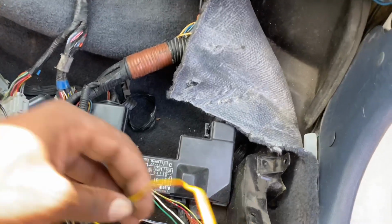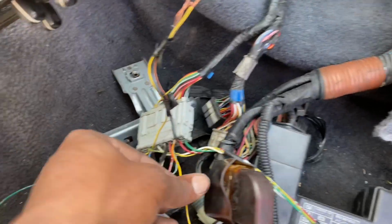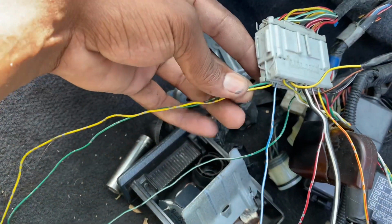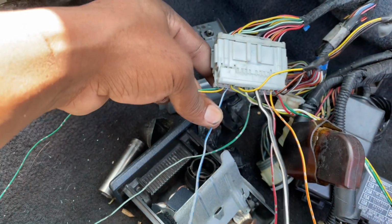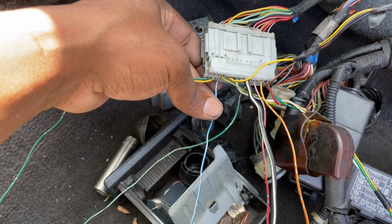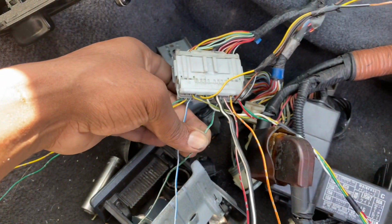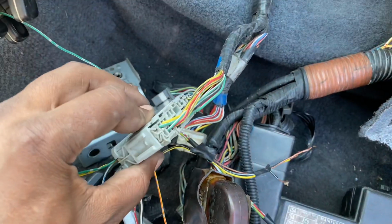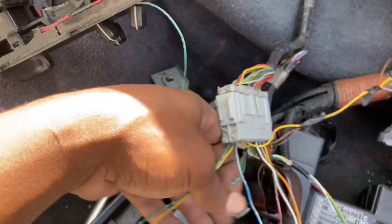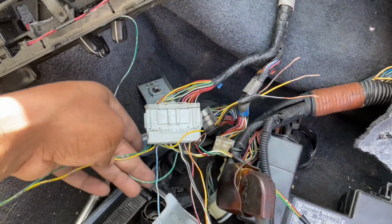And then we got our red yellow, which is oil pressure, so that's really simple. That's also coming off the C101 plug. These other two wires are for your reverse. This wire is for speed, but since speed is coming off of the E plug, we won't be using this wire. And then this one I believe is fan, which actually isn't connected from 06, so I guess we won't be using that wire at all either. We'll figure out another way to get the fan to turn on.